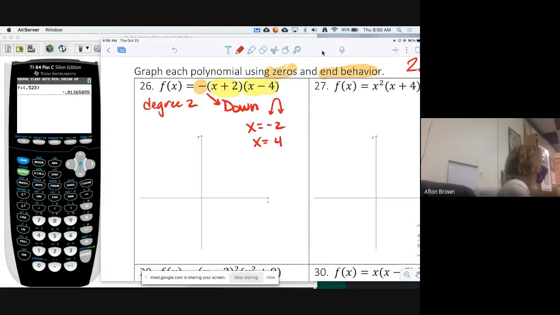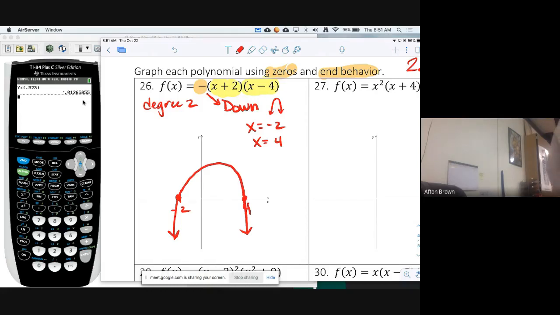So I can go on my graph. I'm going to plot on my x-axis -2 and 4. Do you want me to take marks or do you care? Either way, that's fine. It'll be matching, so you won't have to actually sketch it yourself on your test. And then it's a frowny face, so I'm going to go through those points, because zeros are x-intercepts. I'm going to show my end behavior. My arrows are pointing down. Every time we have to draw the arrows on them. It doesn't really matter, the multiple choice shape is going to tell us.